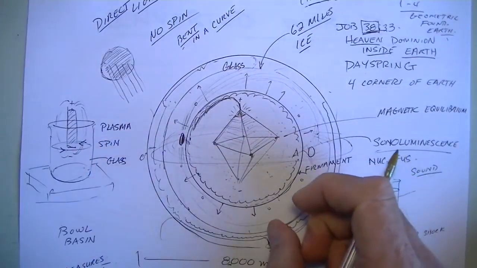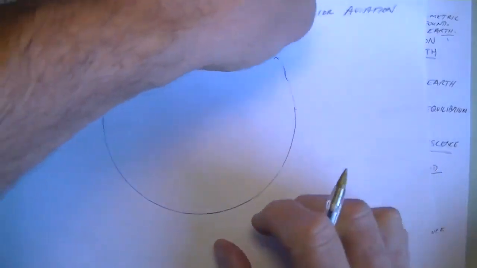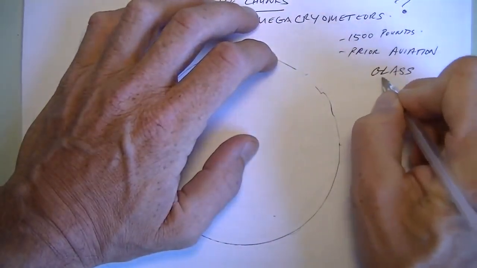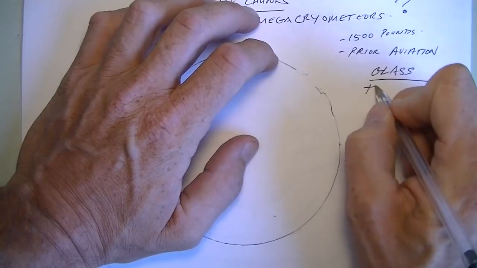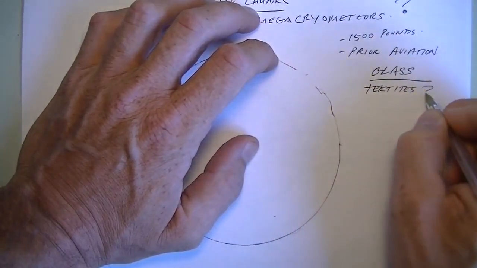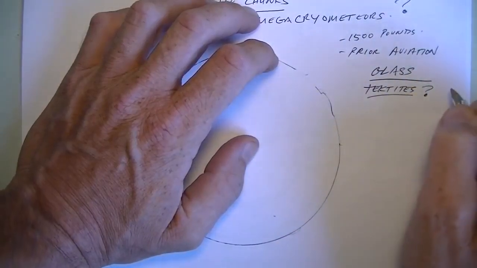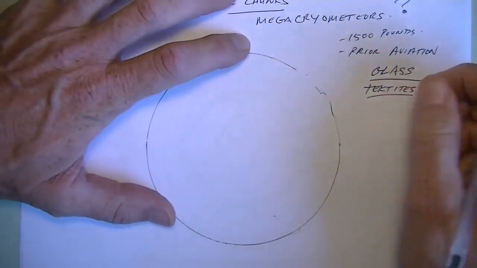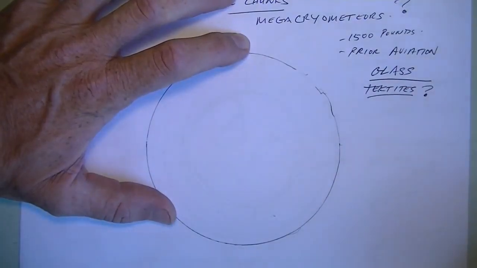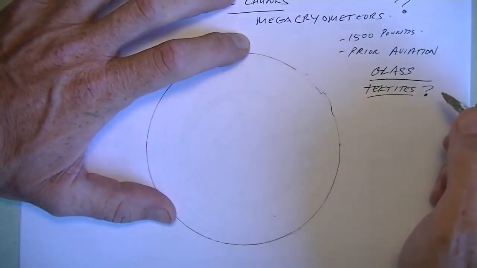Everything is small. There's plenty of physical evidence for the fact that there is glass in the sky. Okay? There's tektites. Scientists consider tektites a mystery. They don't know where tektites came from, whether it came from extraterrestrial origins or terrestrial origins. They can't make up their mind.